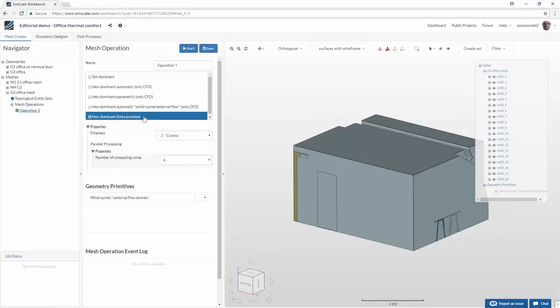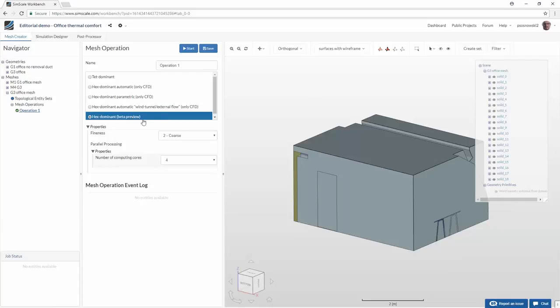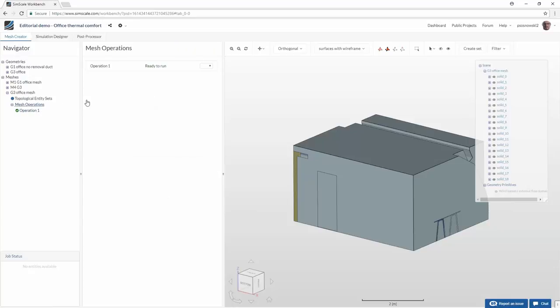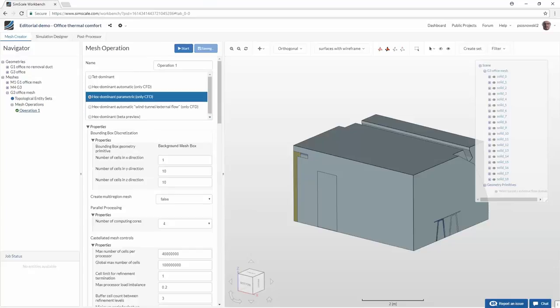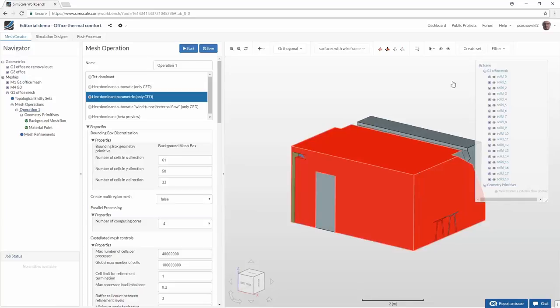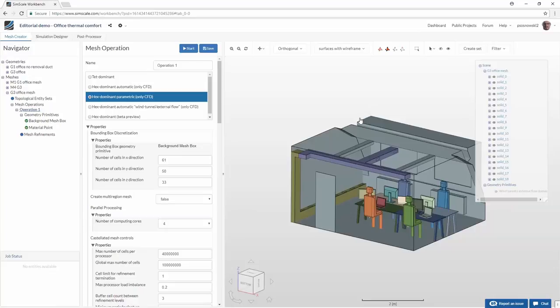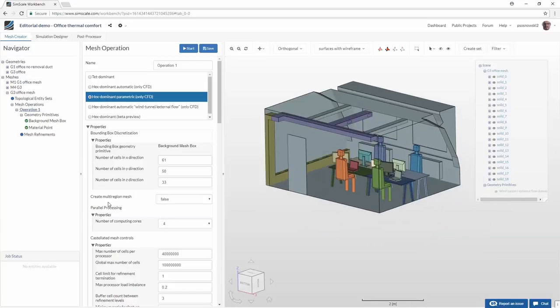Actually, there's a new thing. This is available, I think, only internally. This is the Hexdomain preview mesher, which is in development, allowing you to get a pretty good mesh automatically. On top of that, you always have the second approach to meshing, that is the manual approach, where you actually decide on all the parameters, all the refinements, localize the improvements to the mesh, and so on and so forth. So you can actually model pretty complex geometries. This is a rather simple one, but some turbine pumps, big geometries like big office spaces, this is definitely a thing that can be simulated.